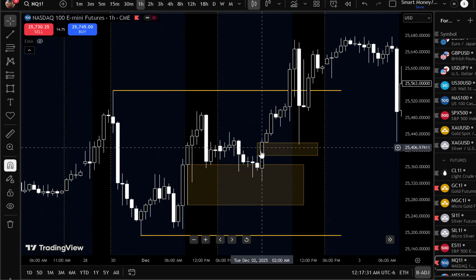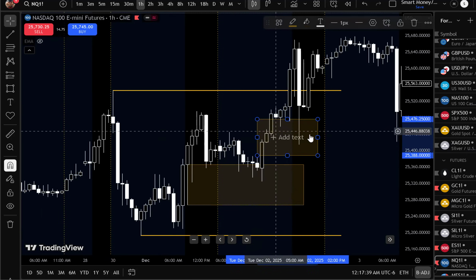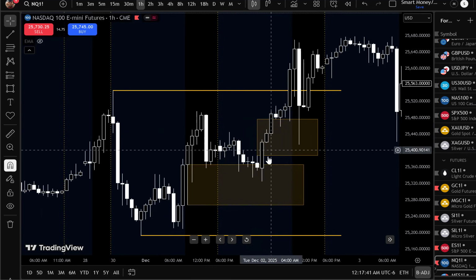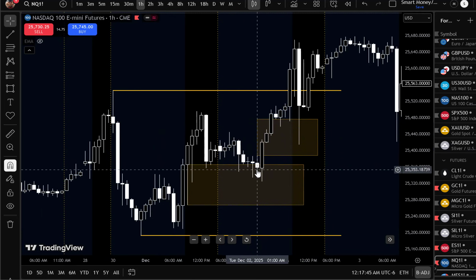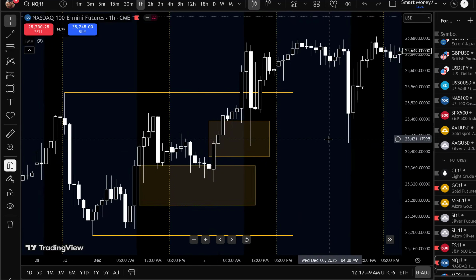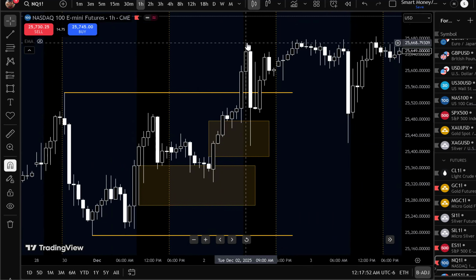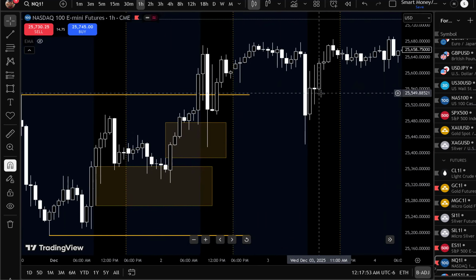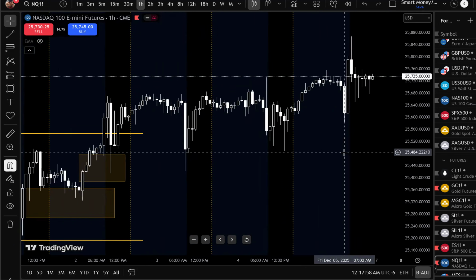Because picture these three black candles as just one candle. All right. Boom. Fair value gap, order block here. This is one that never came back to the order block unless you had a little tiny one right there. But look at what happened. Hit it. Boom. Broke this high right here. That was your target. That high.